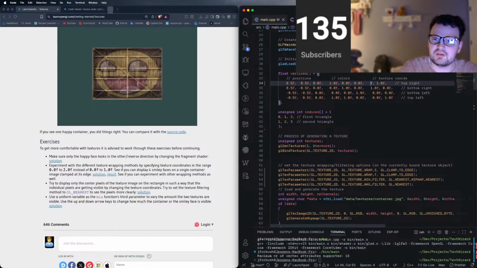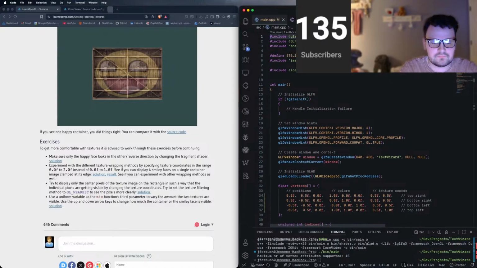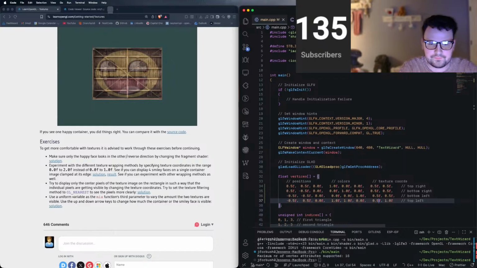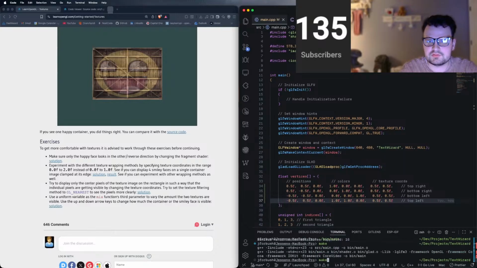Okay, so we need to set these at halfway. Basically, we need to make the whole image smaller in a way that the texture only displays in the center. And then we need to clamp it to those coordinates.